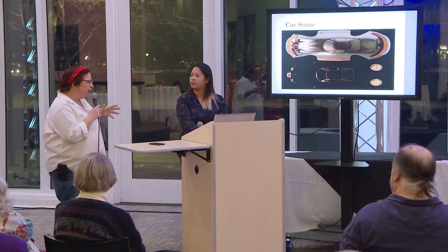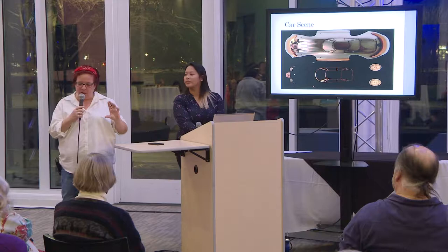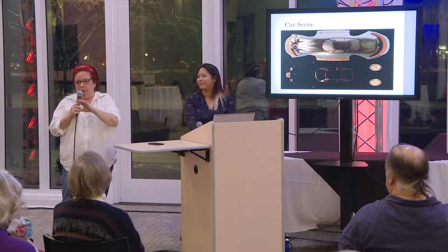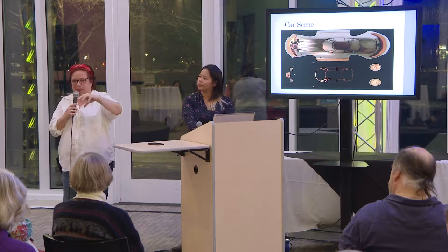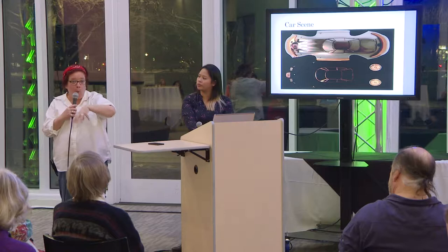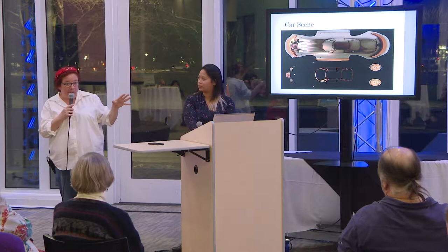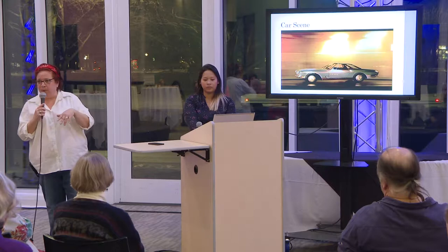We found a 3D model of it online and basically 3D-printed the car using our CNC machine in our scene shop. We cut it into two-inch layers and then the CNC machine — which is essentially an upside-down router — takes away all the material you don't want. You do a layer, then the next layer, then laminate them together. Functionally it's a real car: the trunk opens, Coriolanus gets inside the car, when it rains he turns on the windshield wipers, and when he's thirsty he gets his coffee out of a 3D-printed coffee cup holder.